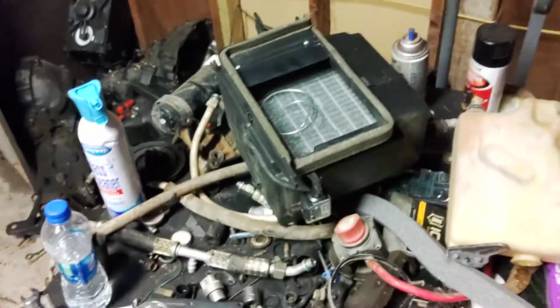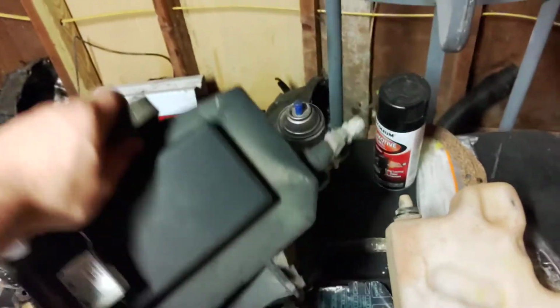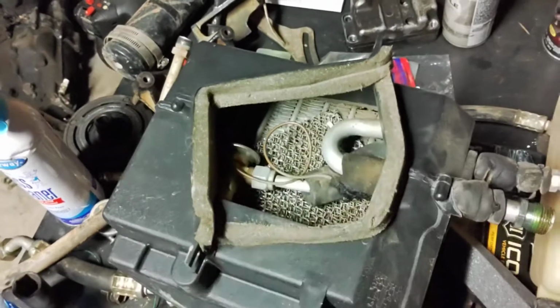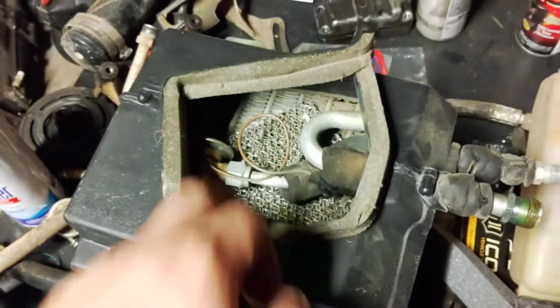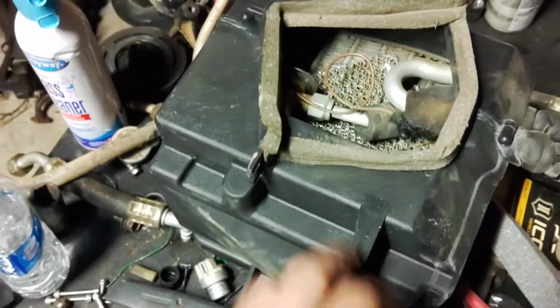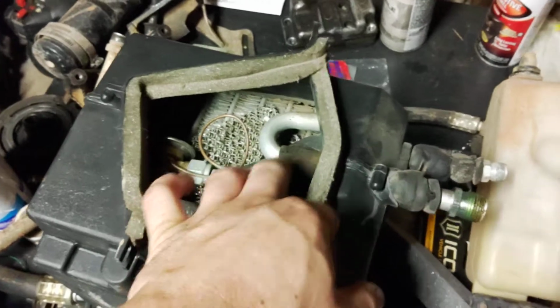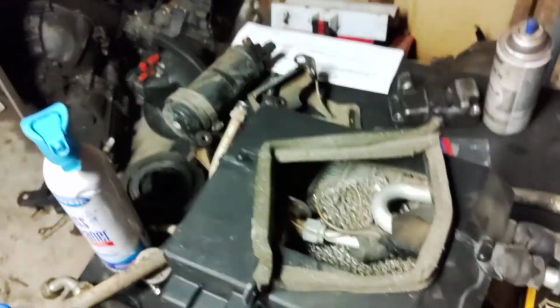While you're in there, I highly recommend replacing the TXV, aka thermal expansion valve. It is located on the other side of the evaporator box. It is this guy right here. Also, I lied. This is the side that fills up with garbage. You can see there's dirt on this side, and the other side's clean. That's the thermal expansion valve. I highly recommend replacing those. Denso's OEM, and it's never a bad idea to go with the OE choice. It usually costs like 10 to 20 bucks. They fill up with crap, and they don't cool as well.